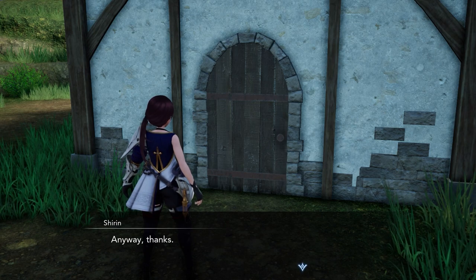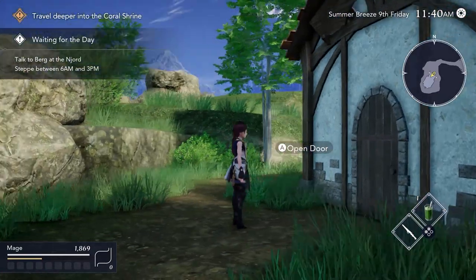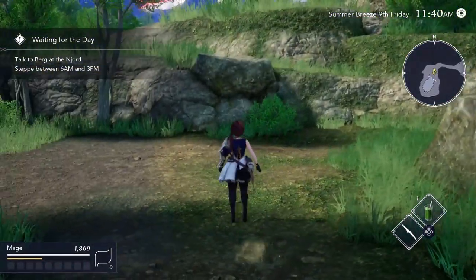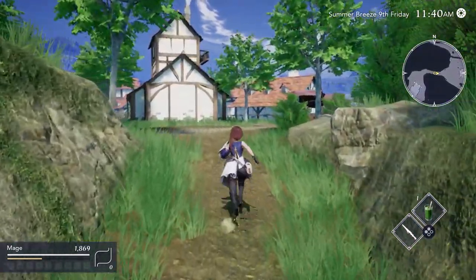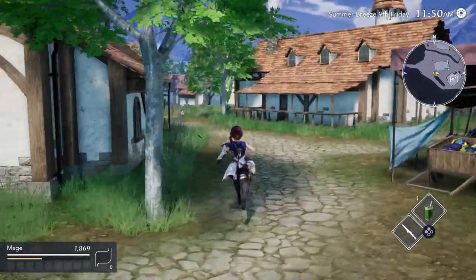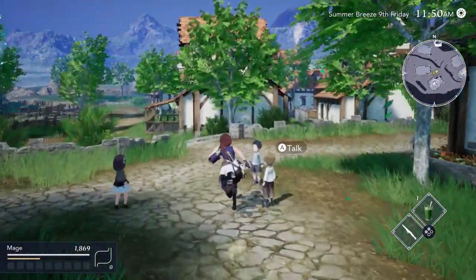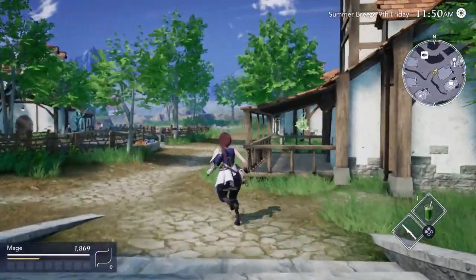Yeah, because there'll be a quest marker, thankfully. Anyway, thanks. Okay. I don't know why I have to bloody do this. Right. Oh, between 6 a.m. and 3 p.m. So, we've got two things to do at the Nord Step. I still don't know if we're going to get around to that today, because I really do want to just get through a lot of the, hey, guys! The Coral Shrine. I want to make some story progress.